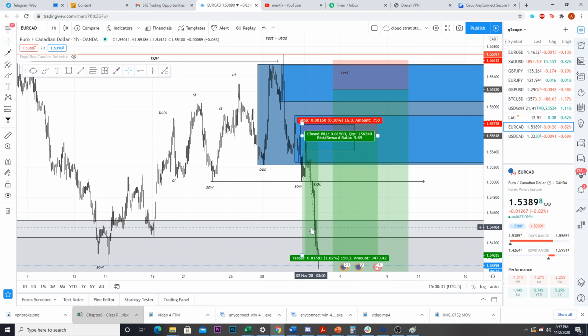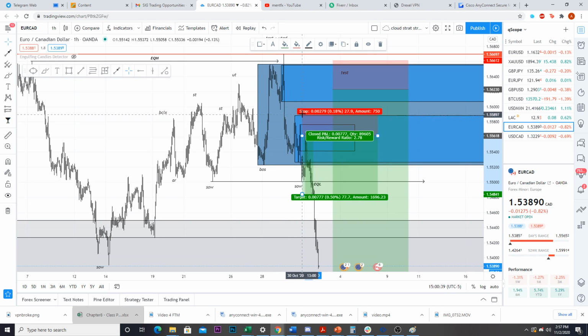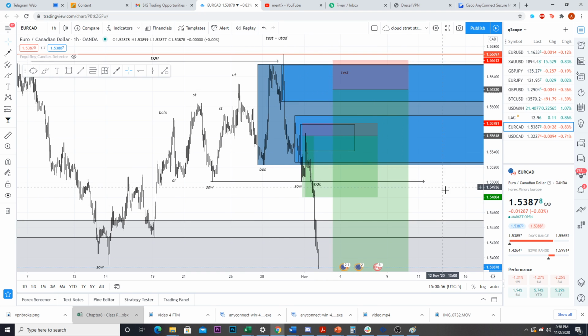So your risk to reward every time you trade is going to be, let's say, 1 to 5. What that means is wherever your stop loss is placed, whether it's here or a little bit higher, you're going to wait until your reward is 5 times your stop loss, right? On TradingView, it's very easy to see. As you can see, we're risking 16 pips to make 81 pips. And this right here, 4.99, is a 1 to 5 risk.